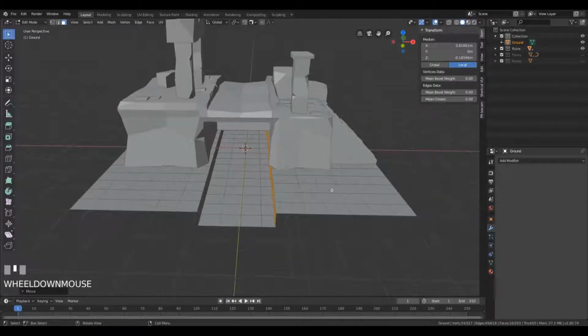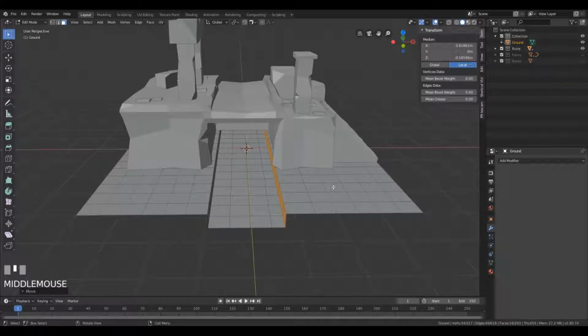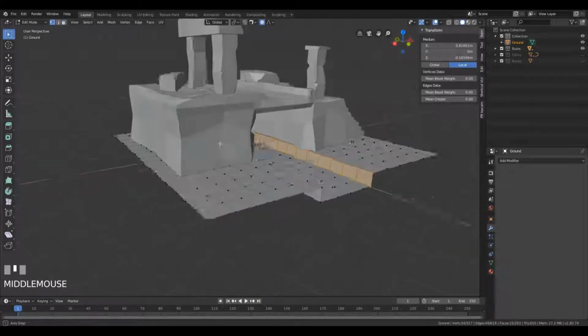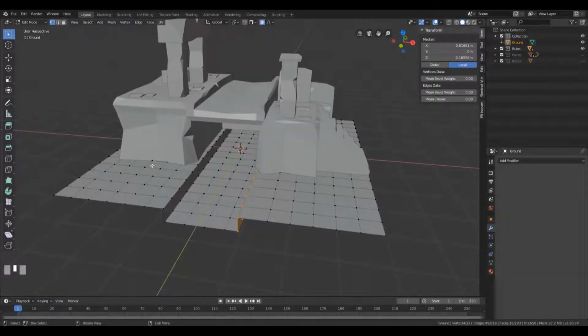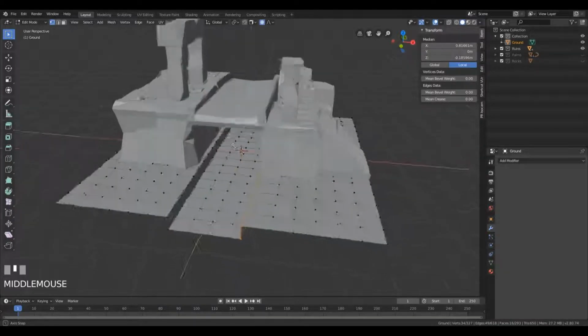So right now I think this works quite alright, and we can move to shaping of the terrain itself. So let's enable the proportional editing by pressing O and go to the vertex select, press 1, and right now we can just decide where we want some little bumps on the terrain and how we want to shape it basically.